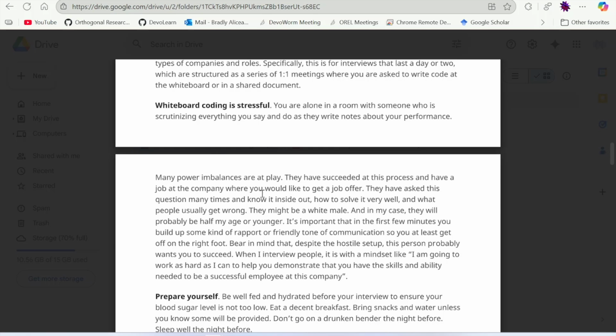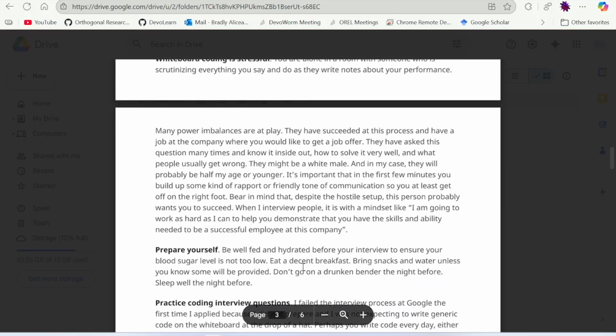There are a lot of power imbalances, so you, as the interviewee, may feel intimidated; it depends on the person running the interview. The person running the interview may be aware that they are in control of your fate, and they may do a good job, or a very poor job, of eliciting your response. It's not an exercise where you just brain dump everything. You work with the person in the room to get the best answer. The point here is that there are a lot of biases that go on in this sort of interview setup. So, all things to think about.